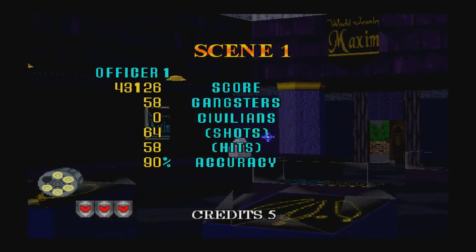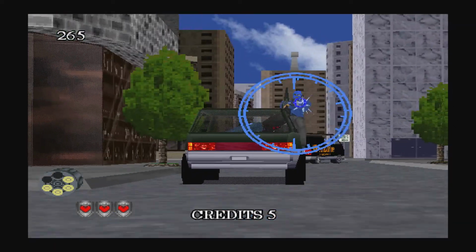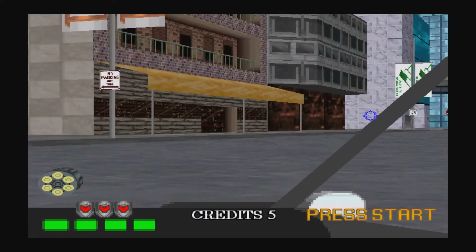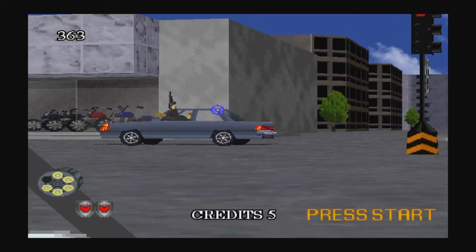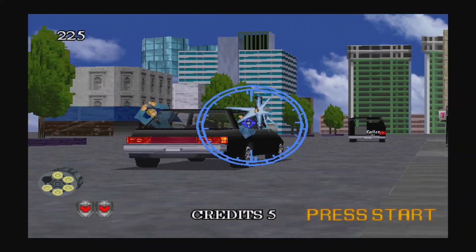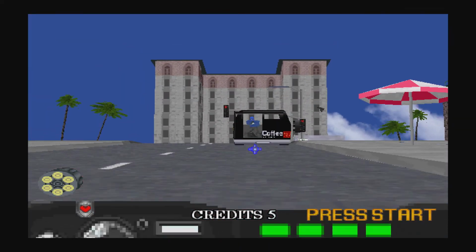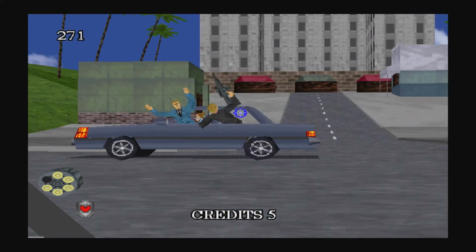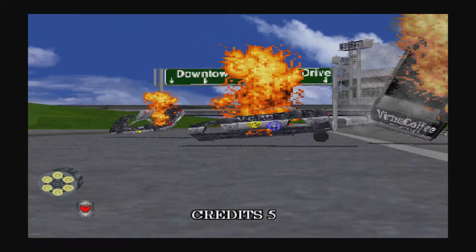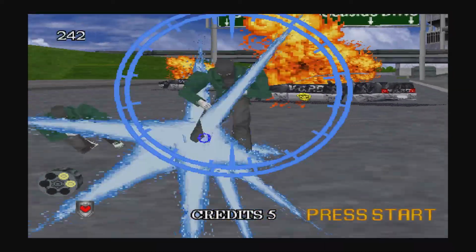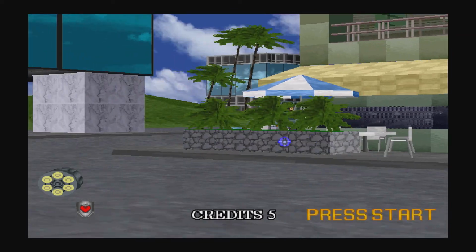So this game is using a 3D accelerator. I think it's using Direct3D or something. Okay, that's enough.